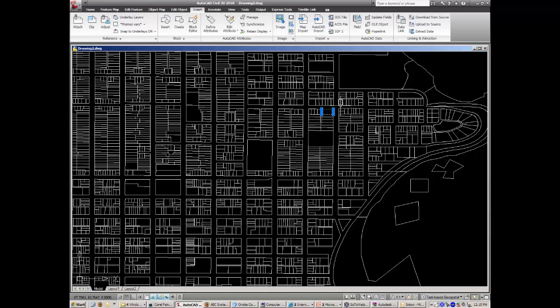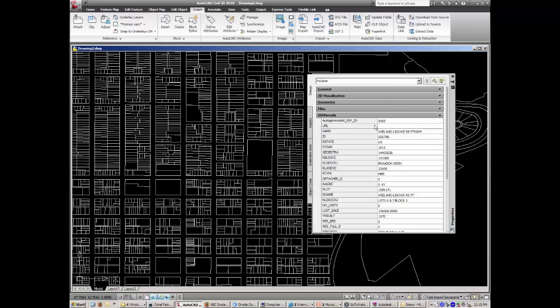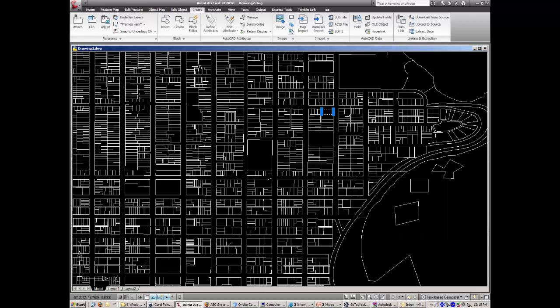Now let me just do one thing first of all. Let me pick this one I just took a while ago, and let me change the name here to Shown to Me. And we'll say OK to that. I will take this and stretch it so it's very obvious where it is. What I'm now going to do is export that.